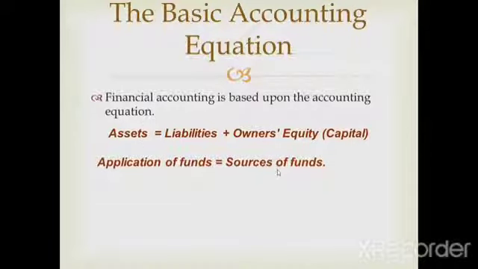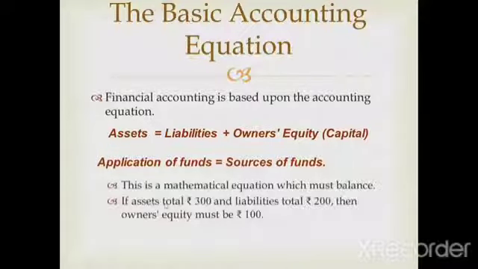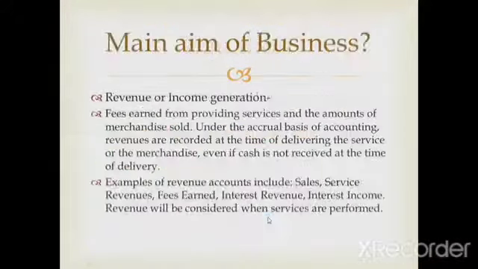And I tell you, friends, if you understand this equation properly, conceptually, then you don't have to remember anything in accountancy. You only have to always keep in mind that this equation has to be in a balanced state. This is a mathematical equation which must be balanced. Say if the total assets are rupees 300 and liabilities are 200, you can very easily, as a math student, deduct 300 minus 200. So the owner's equity will be rupees 100 in that business. The owner has invested only rupees 100. Very simple words we are dealing with.